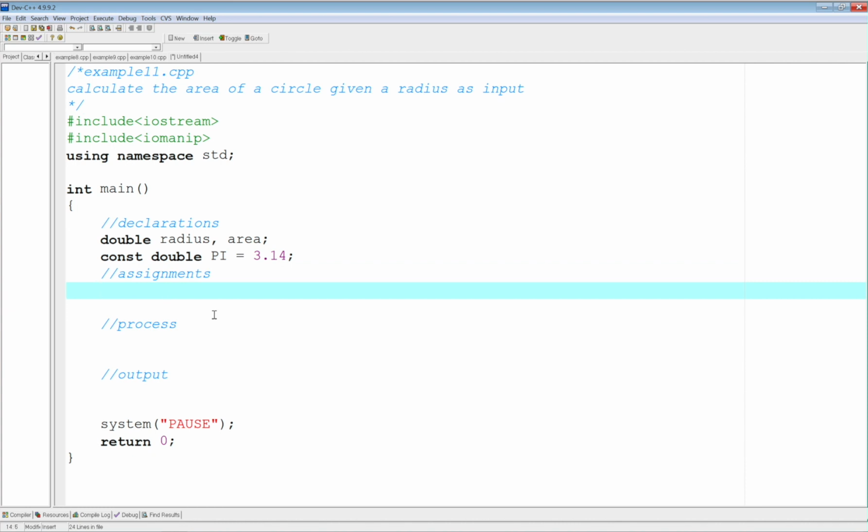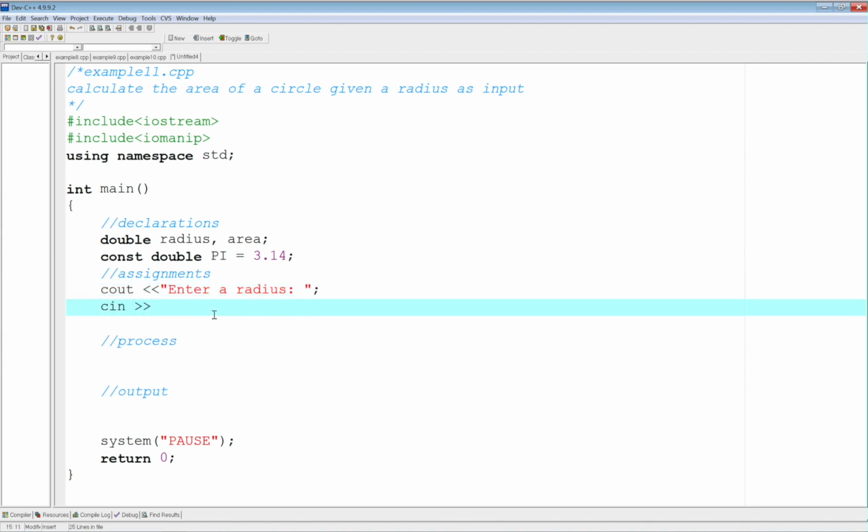All right, so now we're going to ask the user to enter a radius, right? So cout, enter a radius, or the radius of the circle, and then cin, radius. Now notice the way I name my variables. Very important. Nothing cryptic, no R, no A, nothing fancy. If you mean radius, write radius. If you mean area, write area. As long as you don't start with a number for a variable name. So name your variables where they're relevant as to what kind of data they represent or hold.